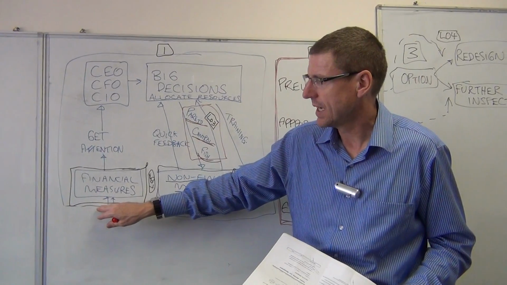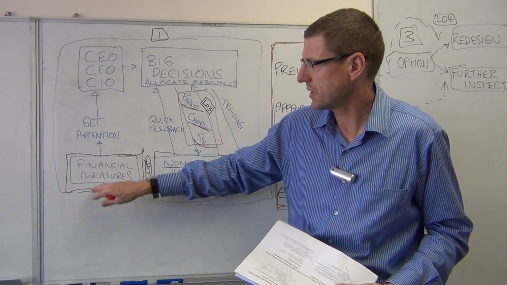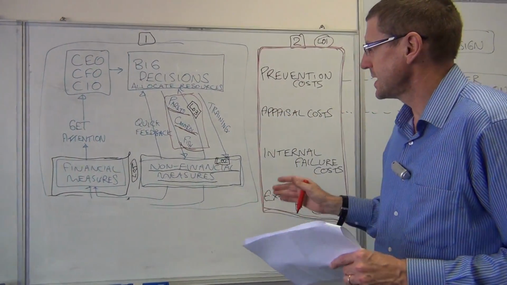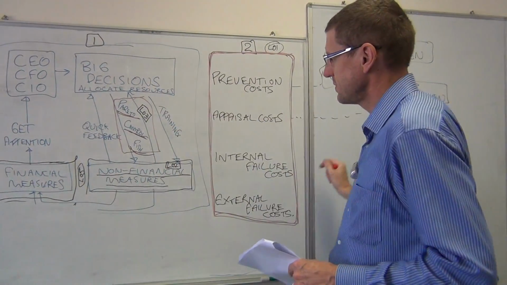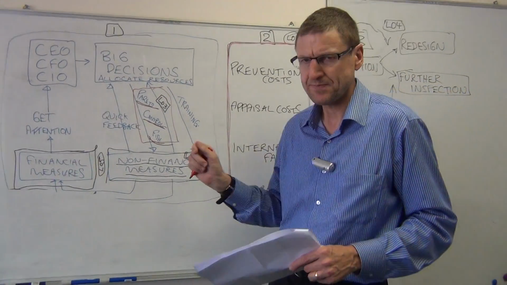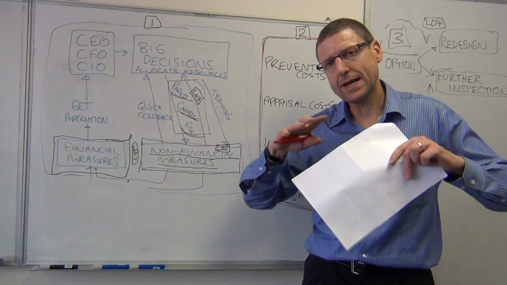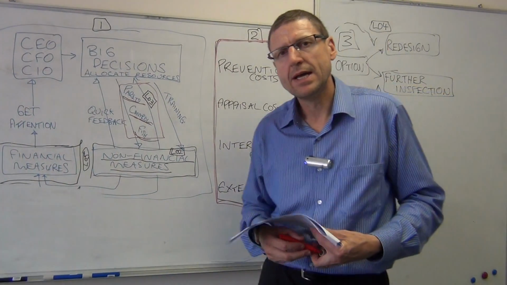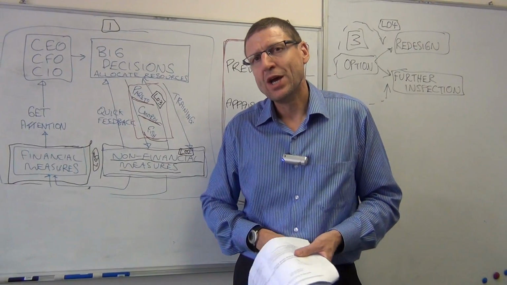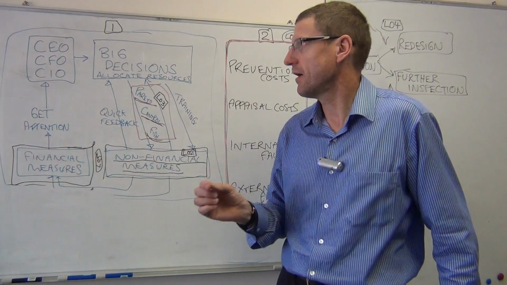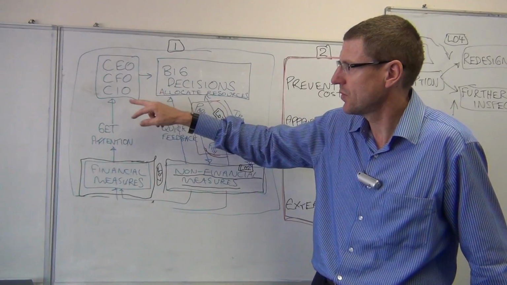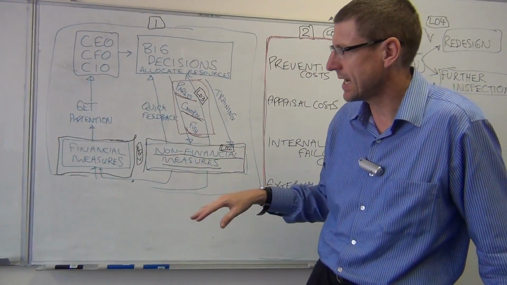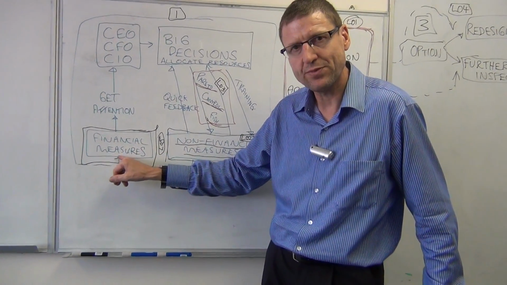Having said that, we had learning objective 5, which is the financial measures that are used in the organisation to get the attention of the CEO, CFO and the CIO. Having gone through all of these learning objectives, 1, 2, 3, 4, 5, one thing that it comes together in is a big picture, and here is the big picture. At the end of the day, we need to get the attention of the CEO, the CFO or the CIO, and you know that the things that get their attention are the financial measures.